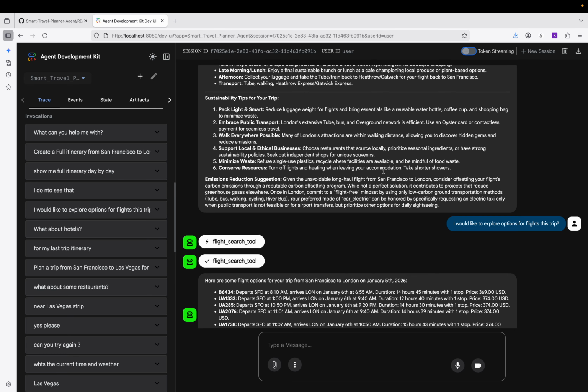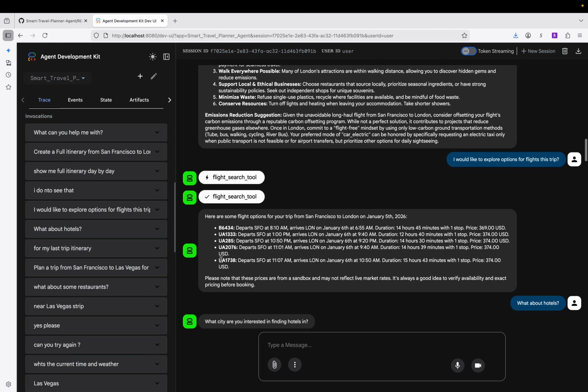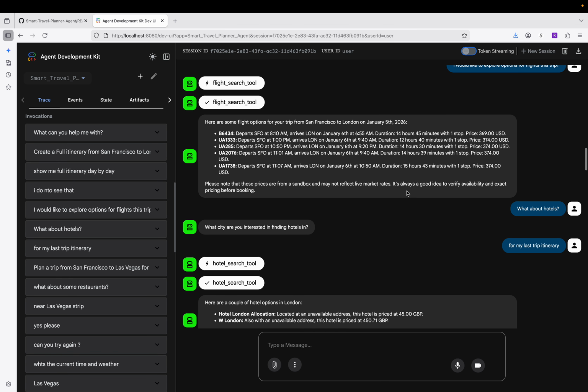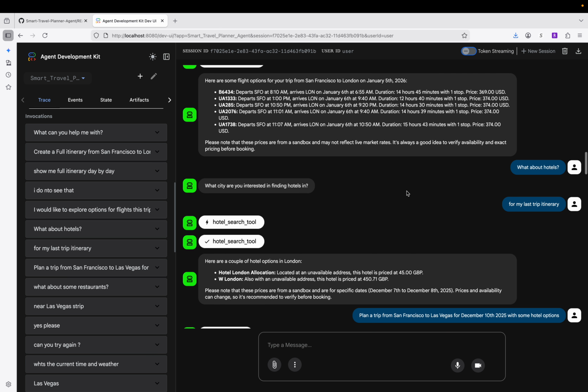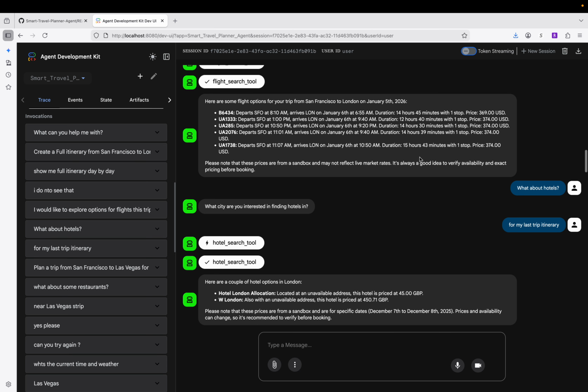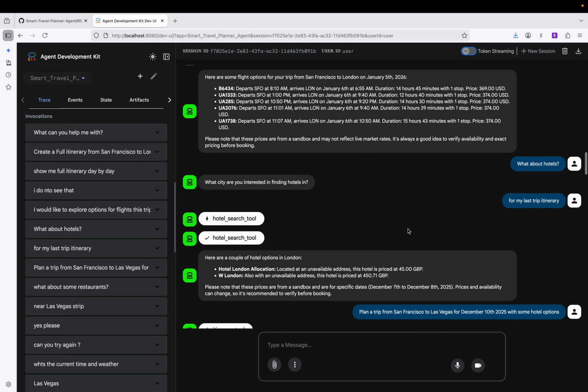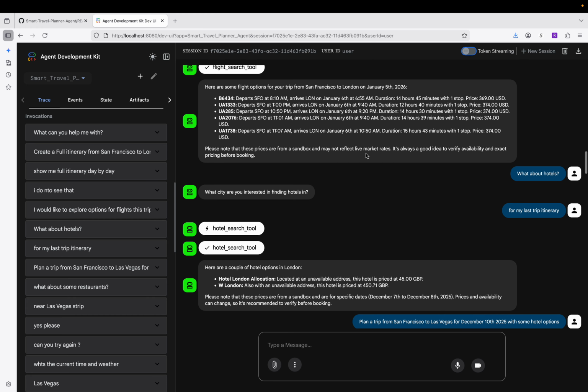Then I asked for flight options. It gives you real-time flight numbers with timing and possible prices. These prices come from the sandbox, so when you implement production, you would use a production API, and it will give you real-time prices with the options.